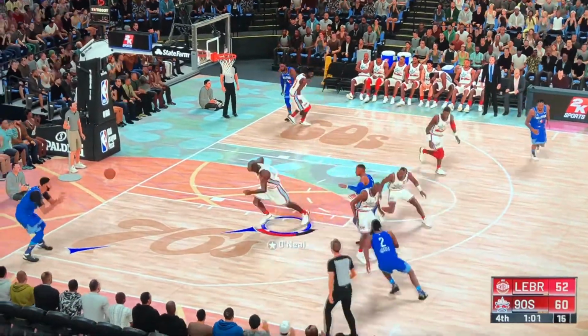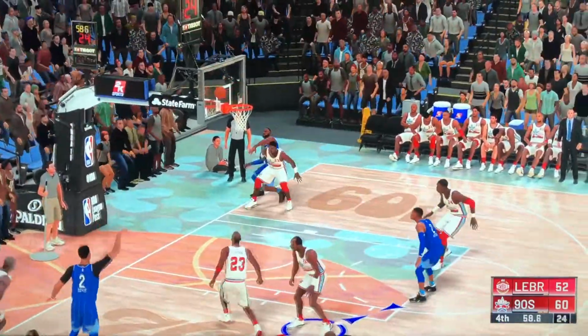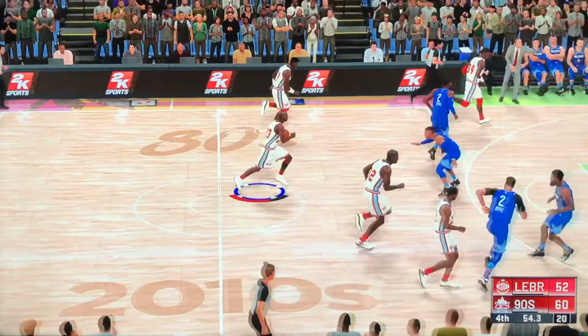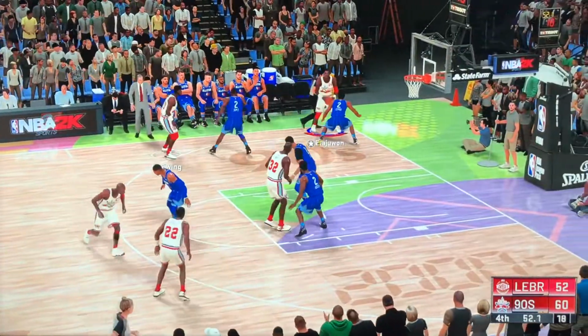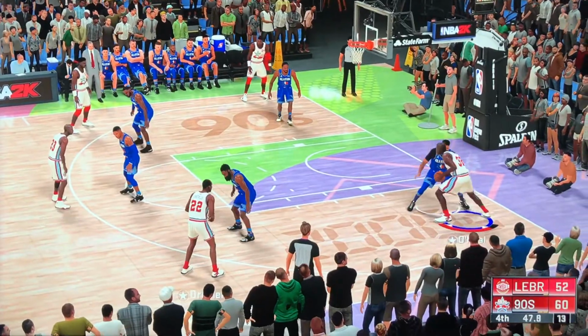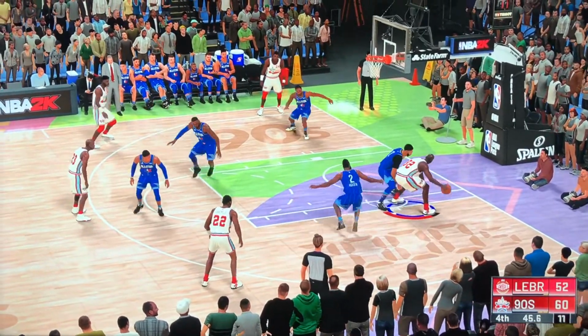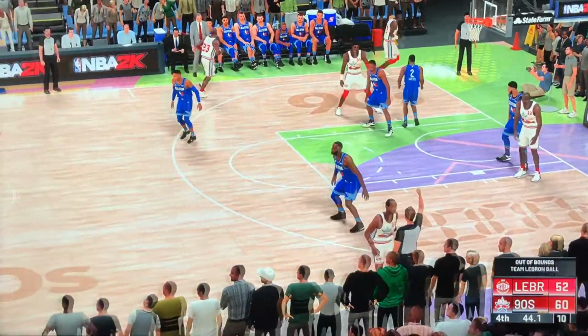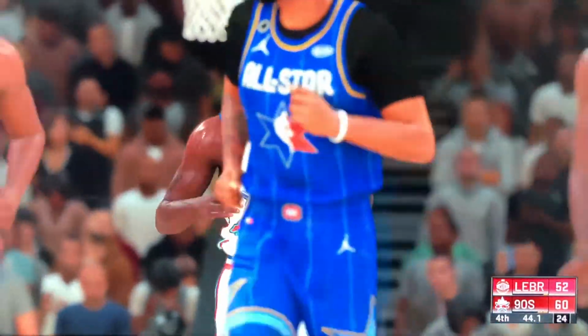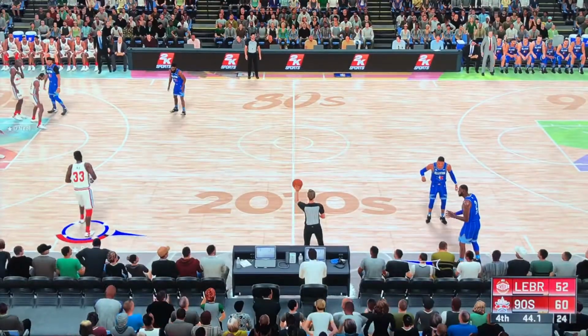Westbrook with it. And Drexler picking him up. And Davis can't get it to go. You can't look at the result of that shot. They'll take that whenever they get it. Well, you know, I hear you. That's a good look, but when you're that wide open, I think you got to knock it down. Davis with the double team. Out of bounds, it'll be the West All-Stars ball. Not sure what he was thinking about with that pass. Just sailed it right out of bounds.